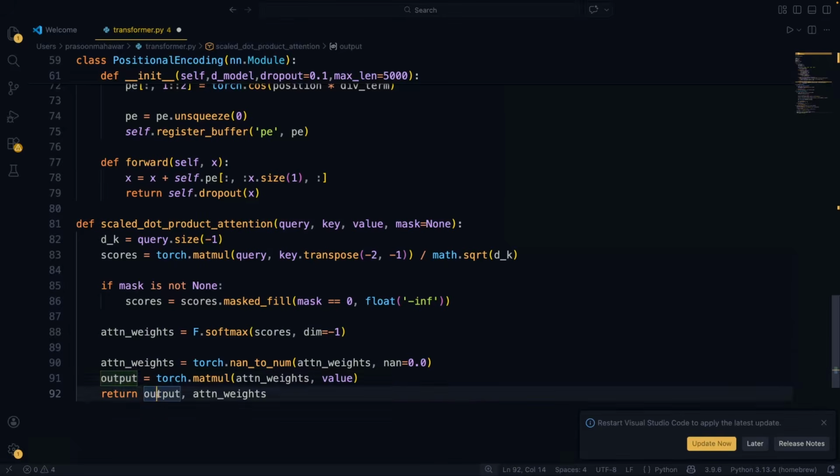We finally return both output and attention weights. The weights are not needed for the forward pass, but they are invaluable for visualization later when we want to see what the model is actually attending to. And that's the simple scaled dot product, or self attention, you can say, in code form. Let's move on to the next one.